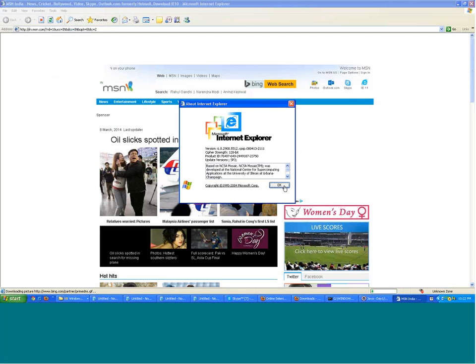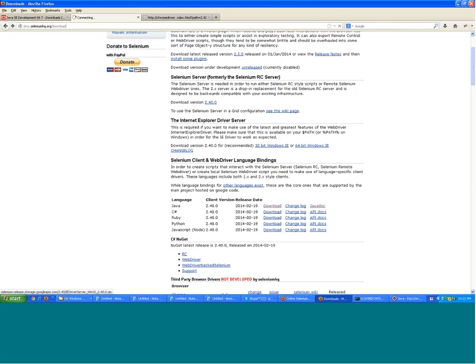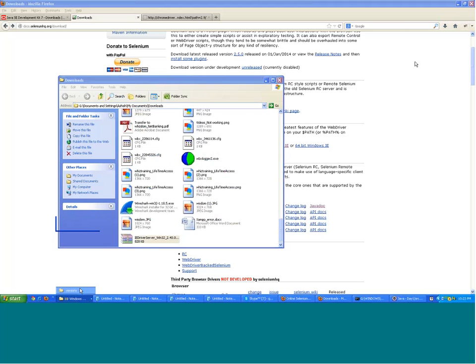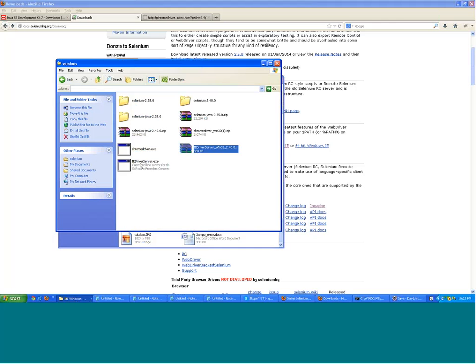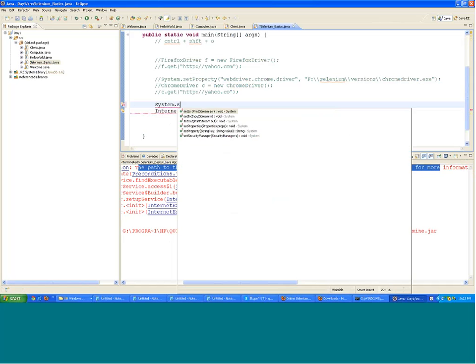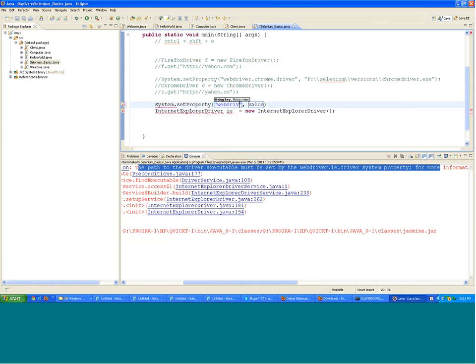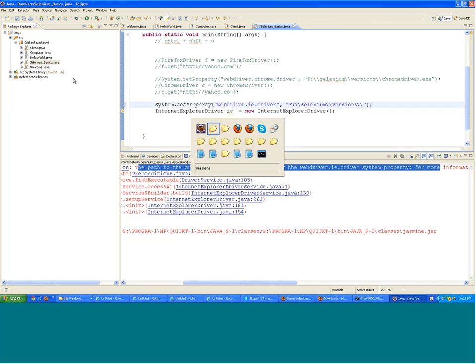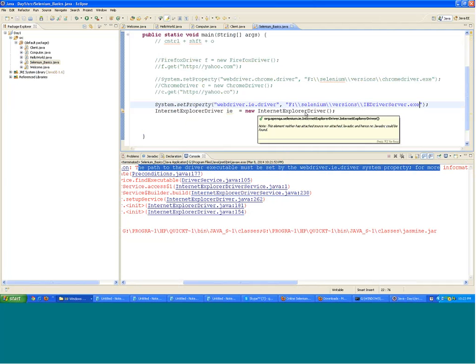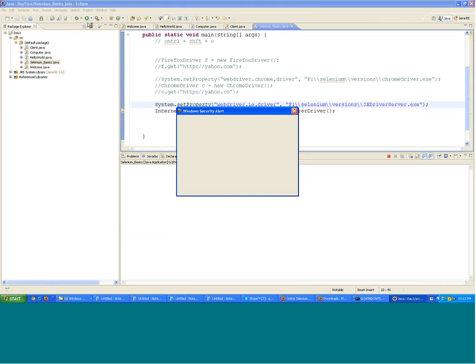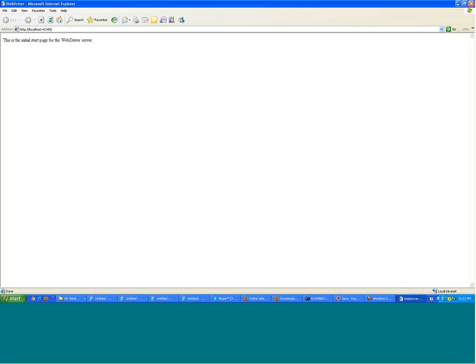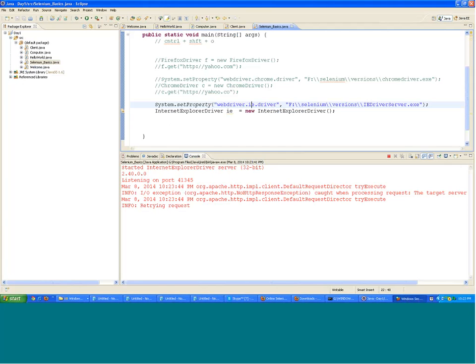Right, so you can also check it out. IE6 is the worst browser available on the internet. Many of you might be knowing about it. So get the 32 bit version over here. And similar to chromedriver.exe, IEDriverServer.exe is also there. What you need to do is write over here System.setProperty, webdriver.ie.driver, and set the value to the path of IEDriverServer.exe. Fine. So when you run this, you see that it opens up IE. Right. You can again take it to any website.